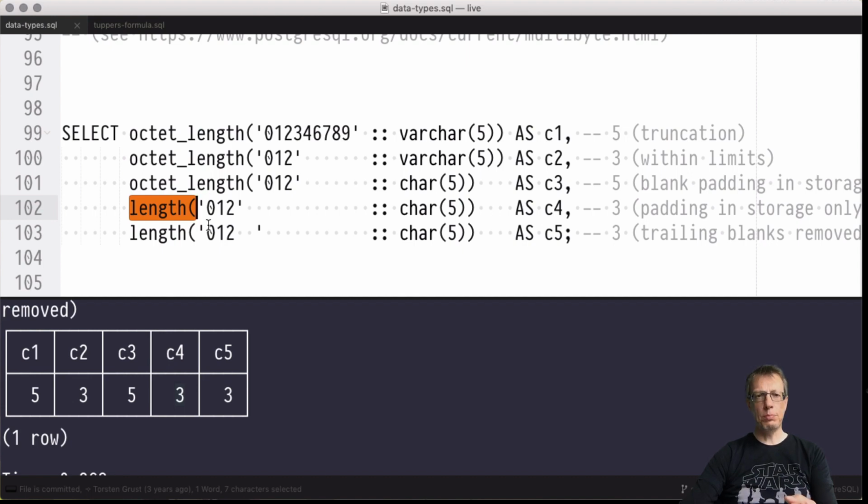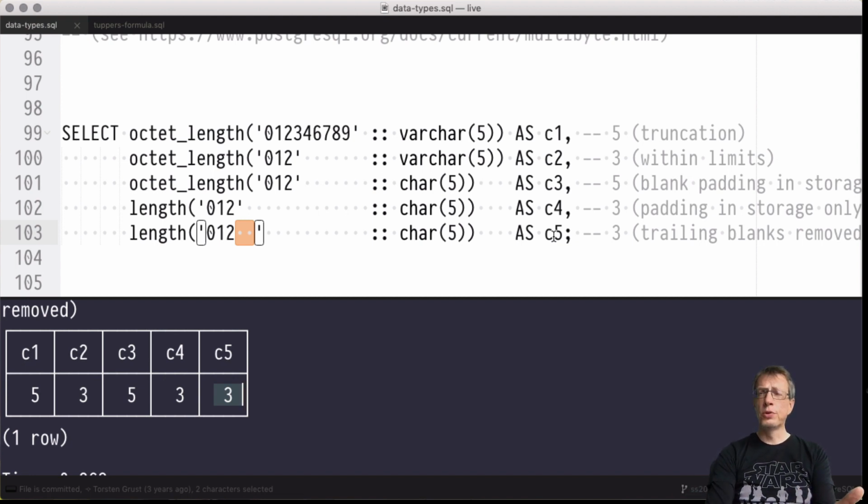And you can see that padding indeed is removed. If we enforce such padding here with 2 padding bytes and then cast to char 5 and then perform computation, you will see that padding bytes are removed, and again we will end up with 3 characters for the field C5 that we've computed in this query.